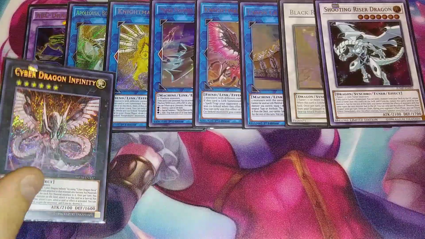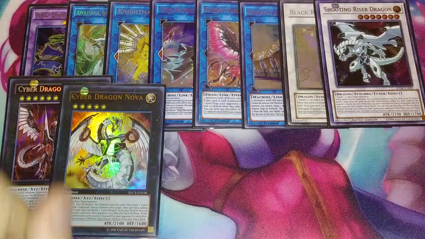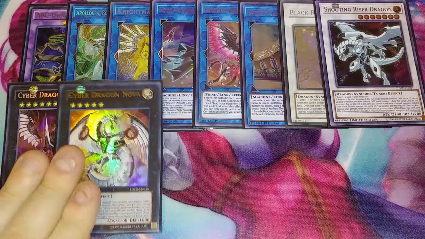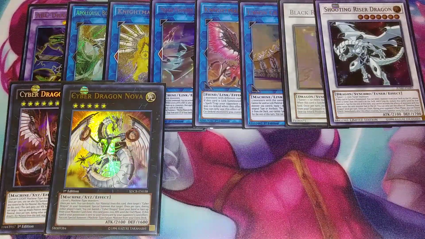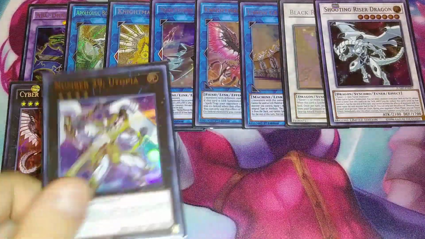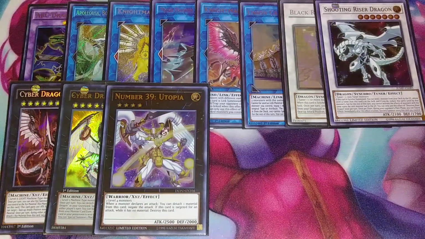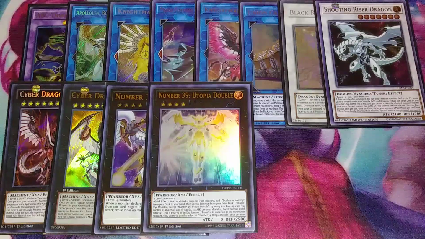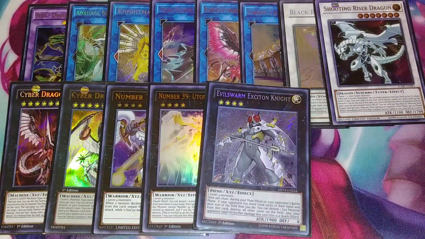Then we play a single copy of Infinity and a single copy of Nova, just in case we draw the Galaxy Soldier, and you can go into this card on your first turn to be able to stop your opponent from doing all sorts of stuff. For if we get pushed to go second, we do have Utopia and Utopia Double, because you make Utopia Double and then make Utopia, and then swing at your opponent for 10,000 and then end the game. Exciton Knight, because it blows board.